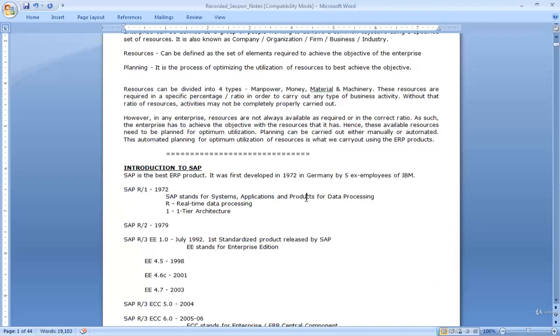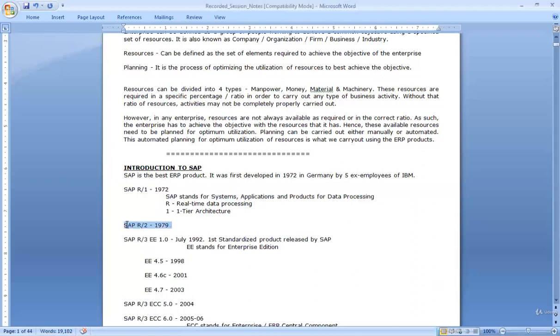Products was used to indicate that SAP not only develops this particular product, it also had other products that could be used along with this product. And also, this product can connect to any other software product or hardware product for further processing or further use. And all this was designed for basically carrying out data processing activities in the company. Real-time data processing, like I indicated earlier in the characteristics of ERP, identifies the capability of the product to allow users to carry out activities as and when required. One-tier architecture basically talks about the ability of the product to interpret and execute the commands entered by the user. This we will look into later during the course of your syllabus.